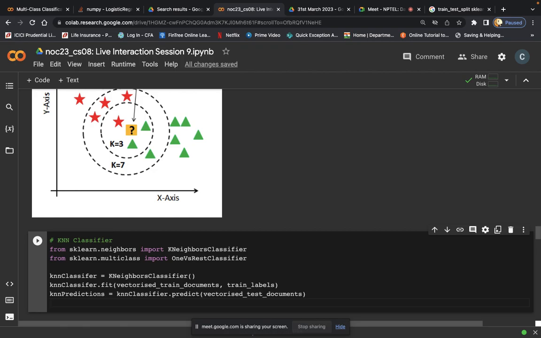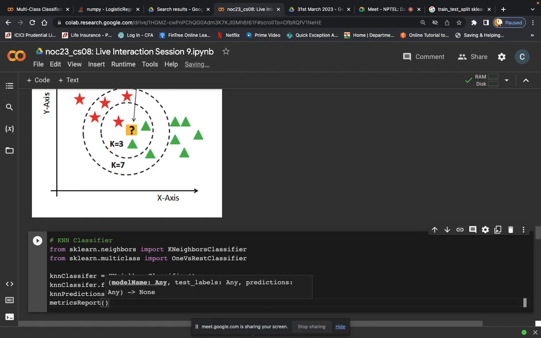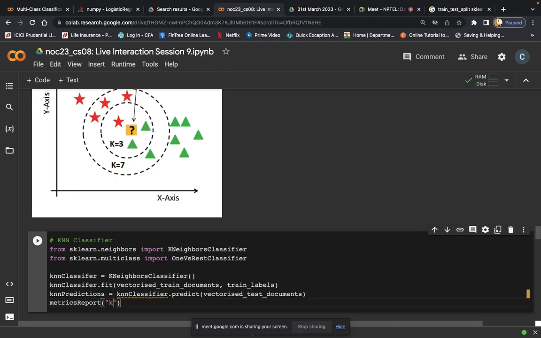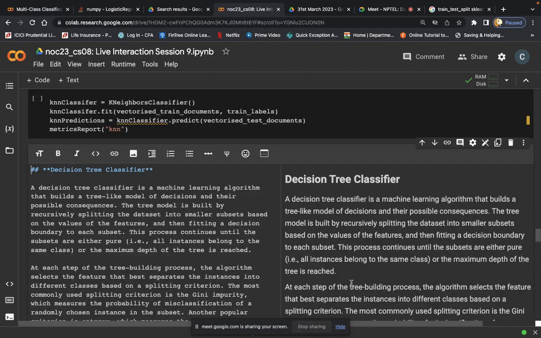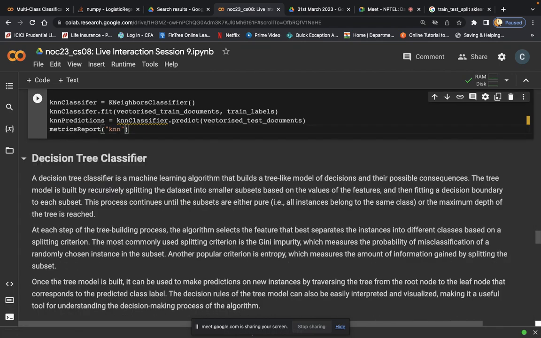Then I will call the function called metrics report, where we are going to calculate precision, recall, and F1 score. In that I will pass the values: first the model name, so I will just pass KNN, that's the first parameter. Then the second parameters will be the test labels, the actual labels, and the predicted variables, so the predicted variable is KNN prediction.